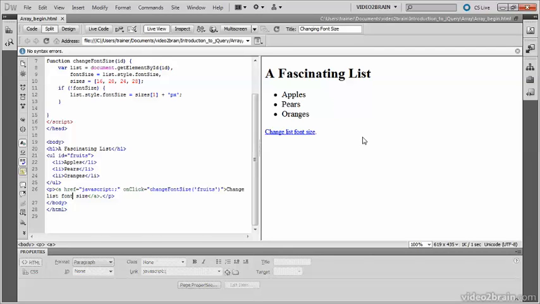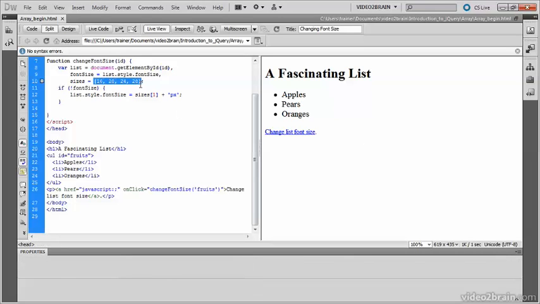More work needs to be done on this function to access the other elements in the sizes array. But to recap, an array is a JavaScript object that can store multiple values in a single variable. You create an array literal by creating a comma-separated list of values inside a pair of square brackets. You also use square brackets to refer to individual array elements. But array elements are counted from 0, so sizes[1] refers to the second element in the sizes array.